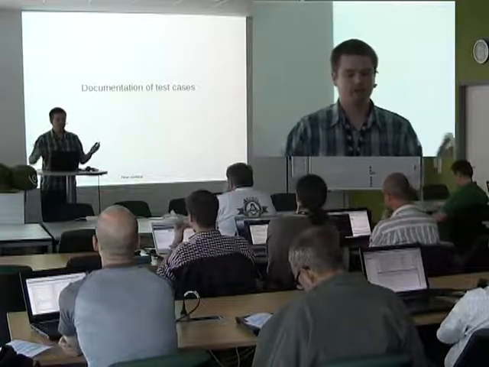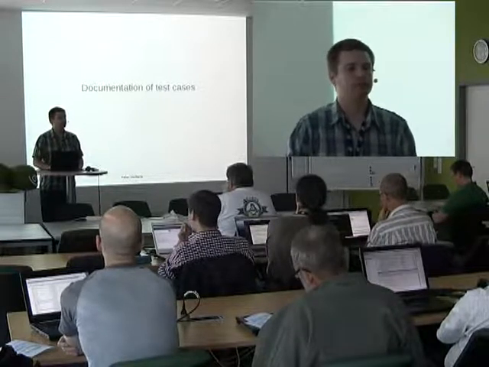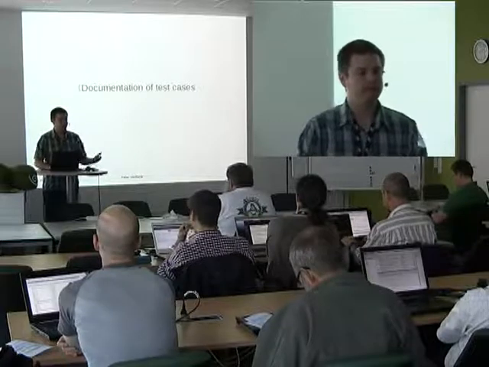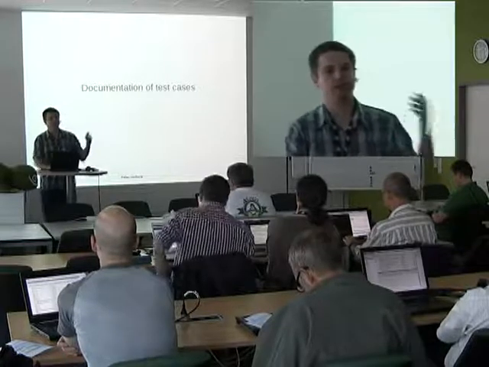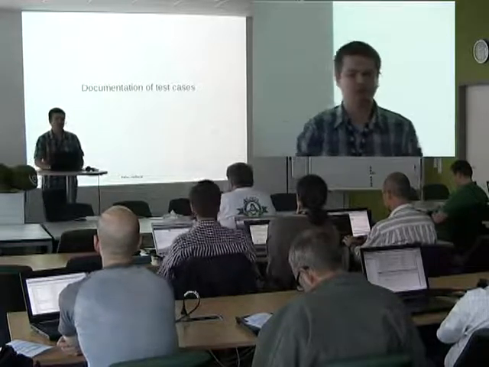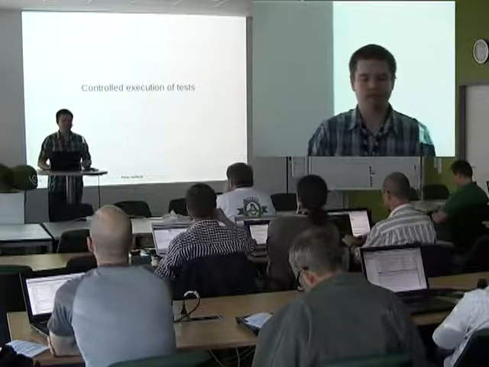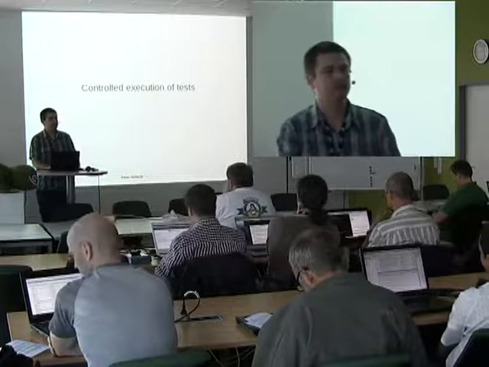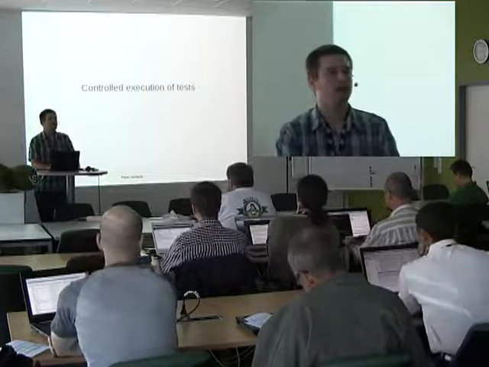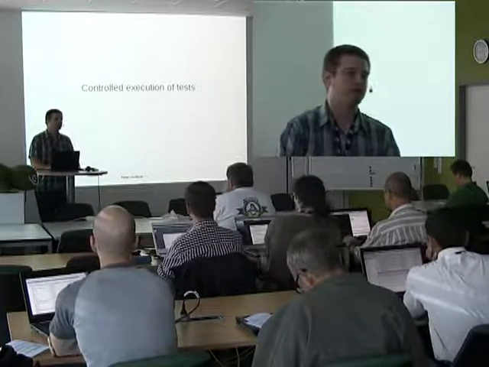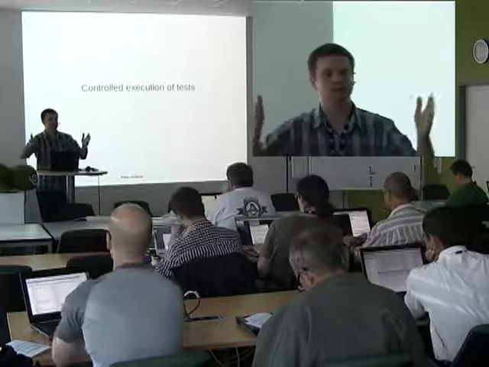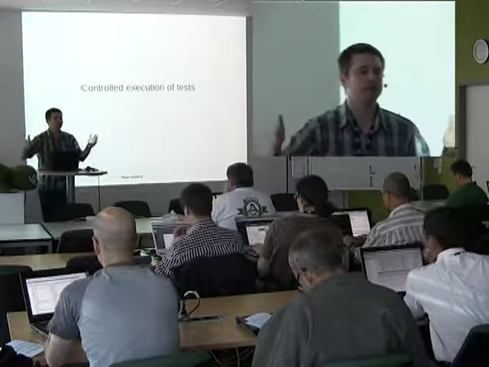Documentation of test cases. Somehow we need to have unified documentation so that someone reading a test immediately knows what this test is about, if it fails, why it could fail, and so on and so forth. And controlled execution of tests. Just a side bit, Google Test makes that quite simple. You can apply substring filters, so you can, for example, say run all the tests that have the substring this and this, or the regex this and this in the test name.